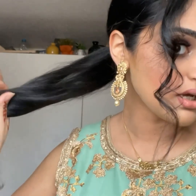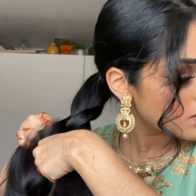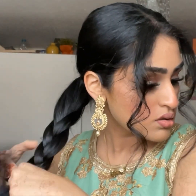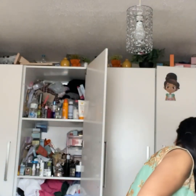Guys, I just decided to do a braid instead because I've straightened my hair. My hair's really nice, thick and curly, and the fake bun that I put in keeps falling out. So I just decided to braid it instead. I think it looks nice. Fluffing it out, it looks nice. Oh yeah, I forgot to put my nose ring in.